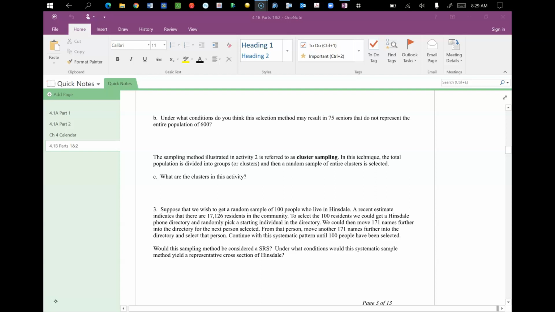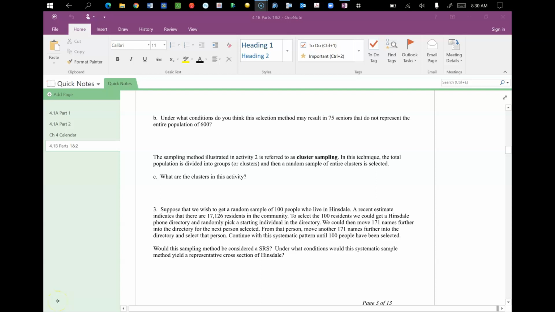But once we select that first subject, nobody other than people that are multiples of 171 beyond them have an equal chance of being selected. So now not all groups of 100 have an equal chance of being selected. The only groups of 100 that have any chance of being selected consist of people whose names are 171 apart within the phone directory. A group of 100 that would consist of 100 people in a row, for example, has zero chance of being selected.